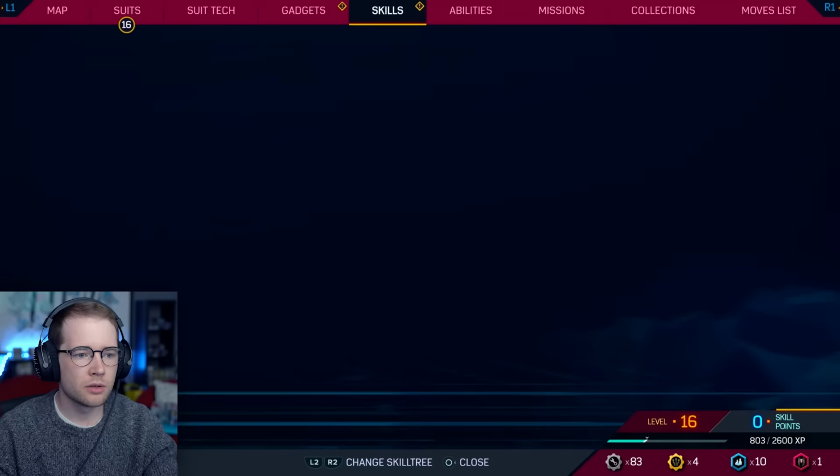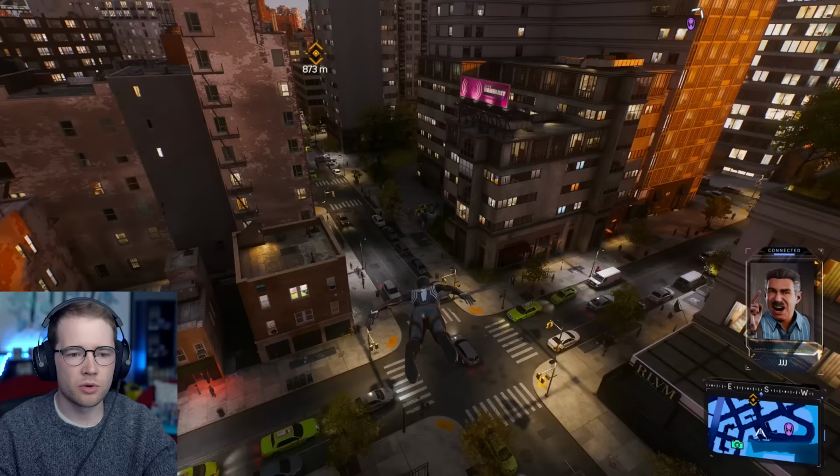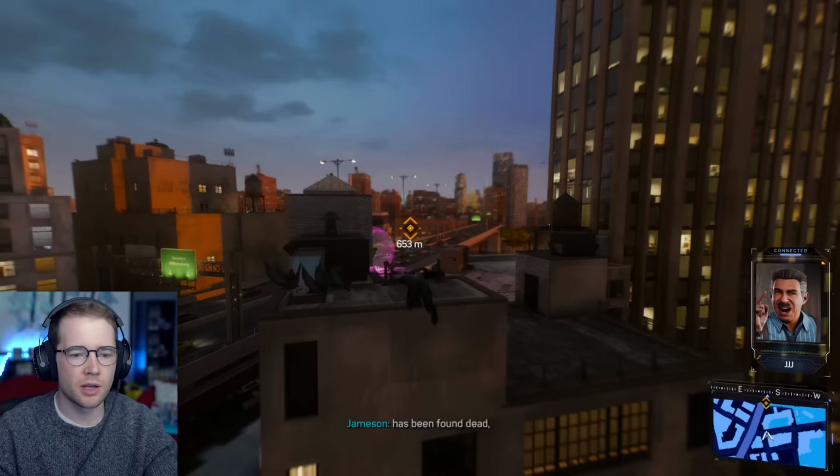Skills. Was it skills? Yeah, it was. I want to try to pull Spider Dash while swinging or gliding. Yeah, so I need to recharge them individually. What is this? Oh, we need to do warm-up. Let's do warm-up. What is this?